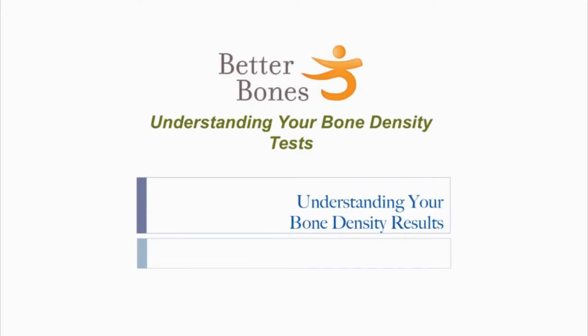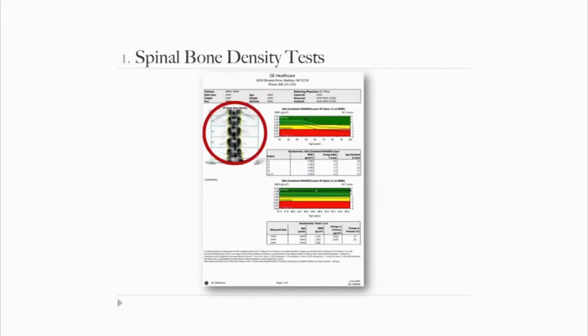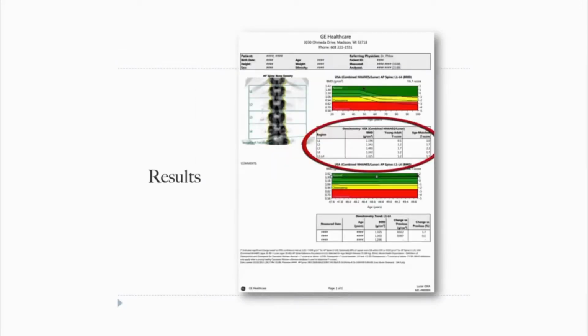Now, understanding your bone density test, we're going to start with the spinal bone density. These tests look at a few specific areas of bone, and one of them is the spine. And actually, this is a page from the spinal bone density sheet. You'll see it's got lots of information on, but let's hone in on these topics one by one. This is actually the area of the spine they measure. You'll see it's L1, L2, L3, L4. These are the lumbar vertebral bodies 1 through 4, and they're sort of right in your lower back.